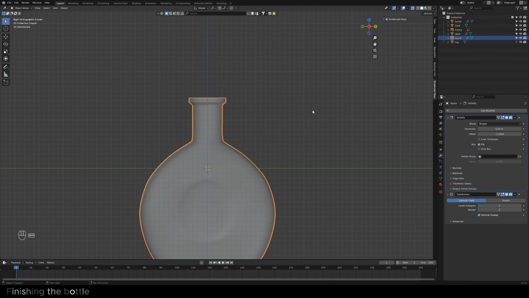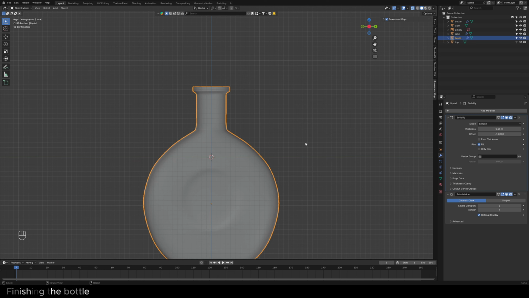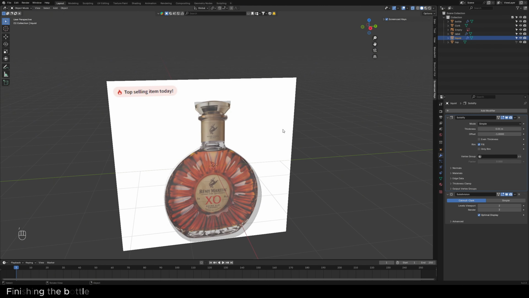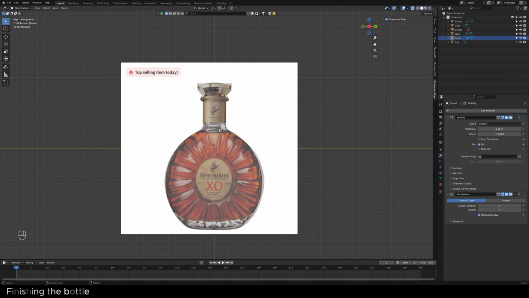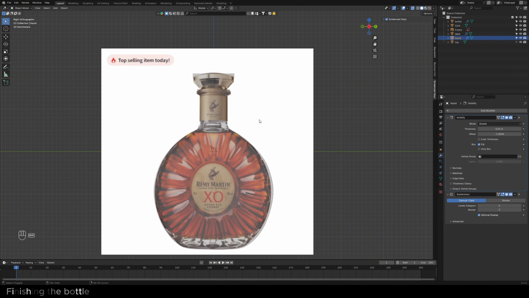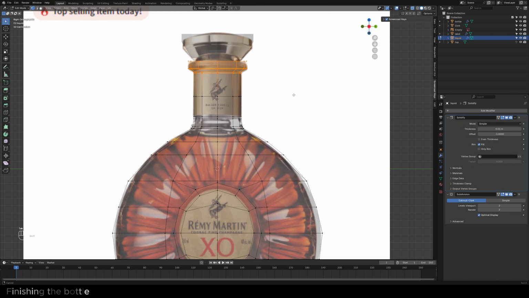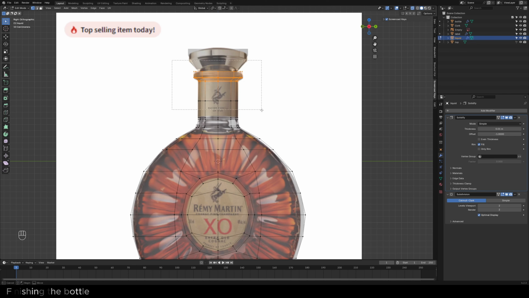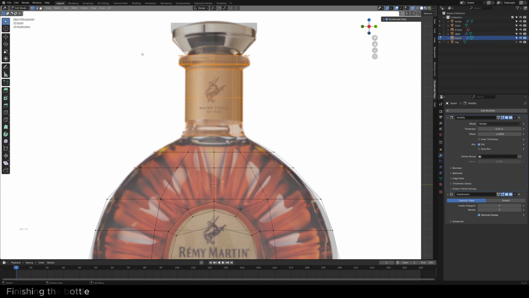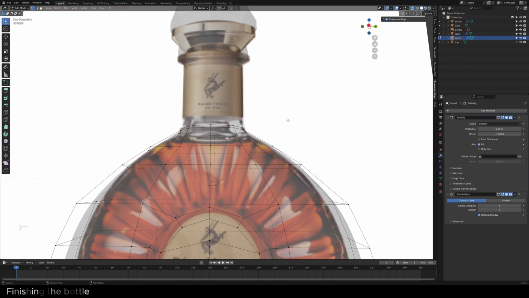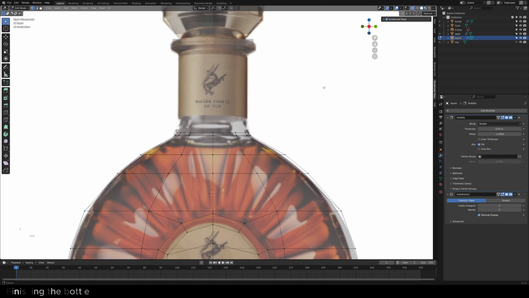And then looking at our reference, we can see where this liquid stops, and it stops about here. So I'm gonna select my liquid and just delete the faces that we don't need, or the vertices we don't need. I'll stop it around here.